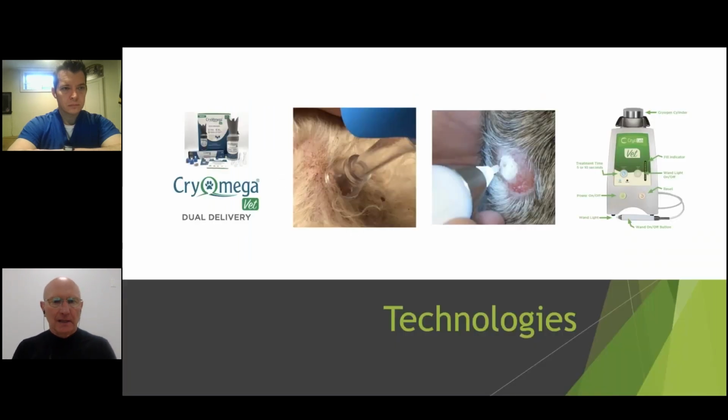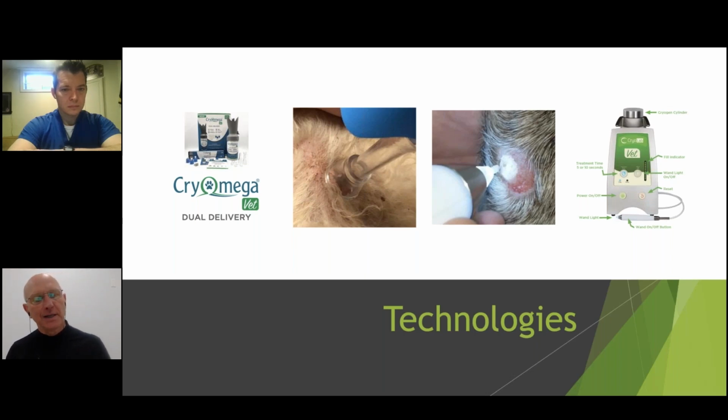Okay, so let's now talk about this particular short session and what we want to accomplish. Versus when we teach on cryosurgery at a RACE course level, where we cover some of the principles but a lot of different technologies, today we're really talking about two: on the left, the CryoMega dual delivery, and over on the right, the CryoLab Vet. The CryoMega dual delivery applies cryogen in one of two ways.